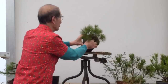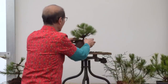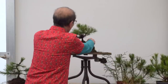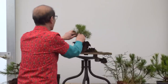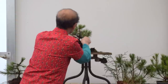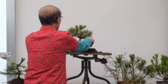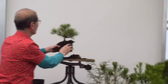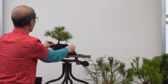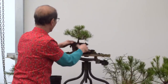The more I work on different trees, the more you will get to see the variations that you get, and you won't be put off by it, because every situation is different, and we will tackle each one as we go along. Now this one has a wall of branches, that means like a fan shape with lots and lots of branches all coming out from the same point. I still remember back in the 70s in the bonsai community in the UK, people just put these in little pots, little pie dishes, and they called it bonsai. In fact, this would look very natural as a bonsai without much wiring.